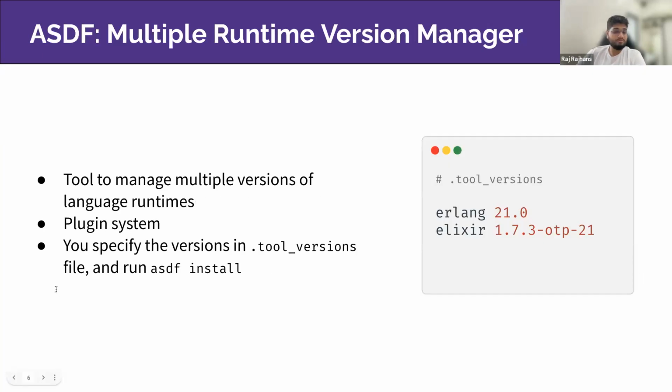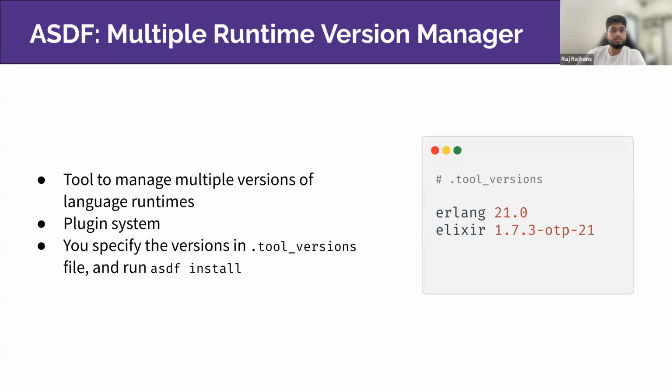So some of you might say, well, ASDF can solve it, right? So why do I need anything else? That is partially correct. If you don't know what ASDF is, don't worry. It's basically a tool to manage multiple language runtime versions, right? It has a plugin system wherein there's a different plugin for different languages, like ASDF Node, ASDF Python, ASDF Elixir, things like that.